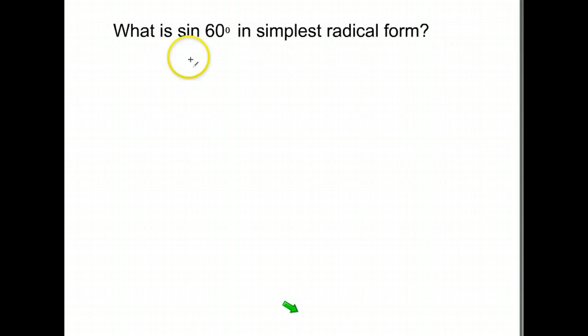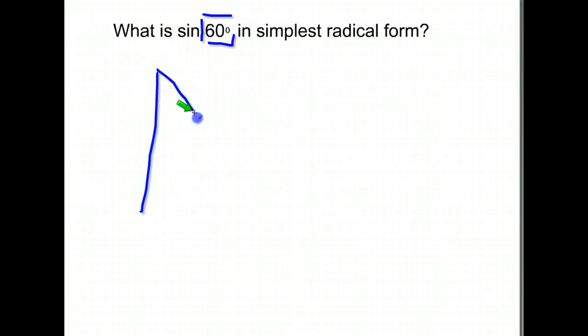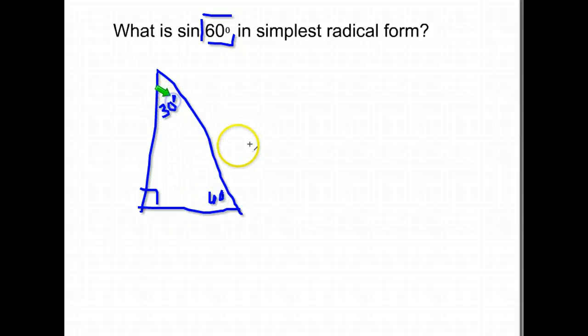Okay. Next question, what's the sine of 60 in simplest radical form? What's the sine of 60 now? Okay, so again, hopefully you wrote that down when you watched the video. If not, again here, if we use a 30, 60, 90 triangle, okay, our values are the short leg is 1 in general, the hypotenuse is 2, and the long leg is the square root of 3.